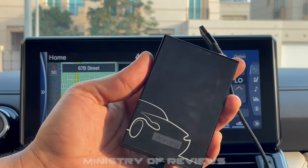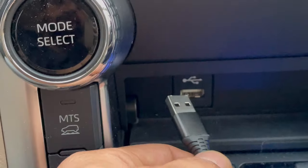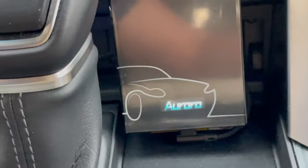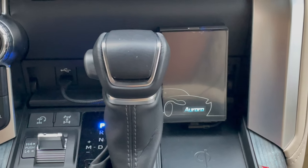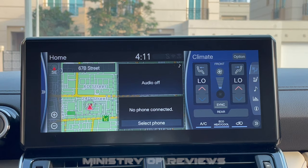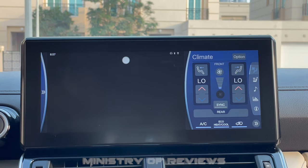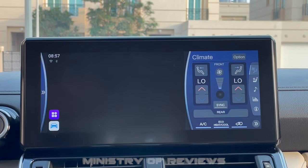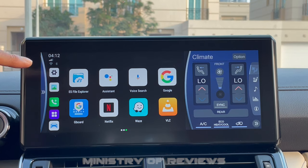Alright guys, the device is now ready to be connected with my car. I will connect this USB-A with the system of my car now. There you go. So I've connected the device with the system. It will take a few seconds for the system to recognize and sync with the device, and then we will be able to see the homepage of Android 10 on the screen any second now. All right, there you go. So you can see the home screen of Android 10.